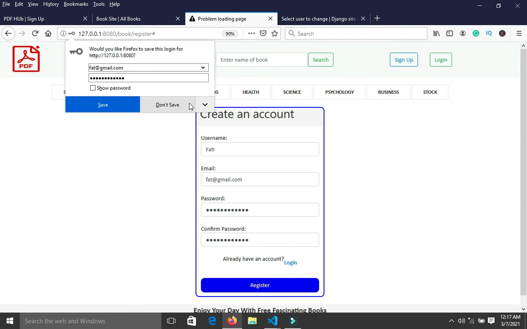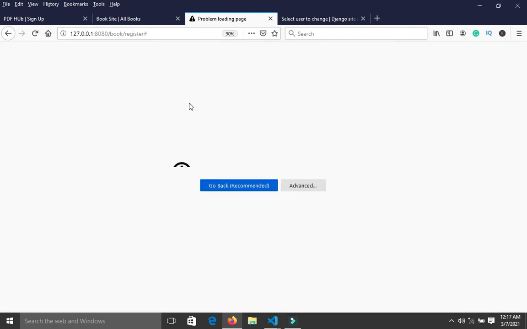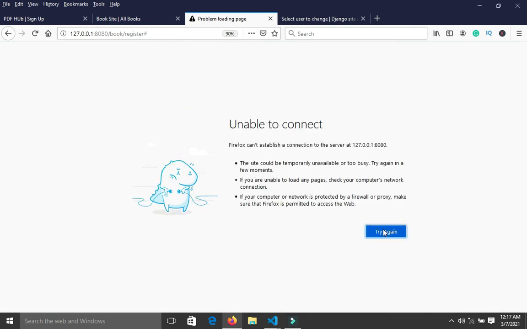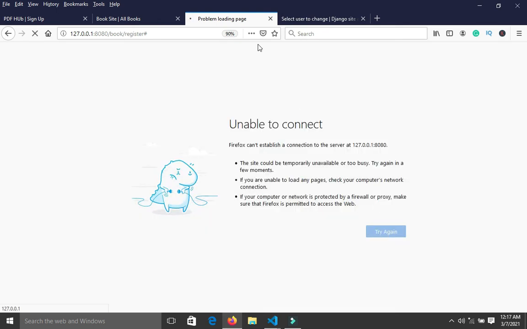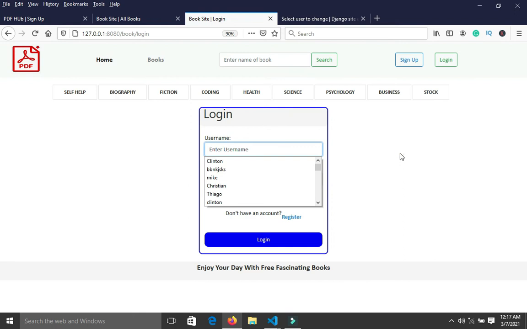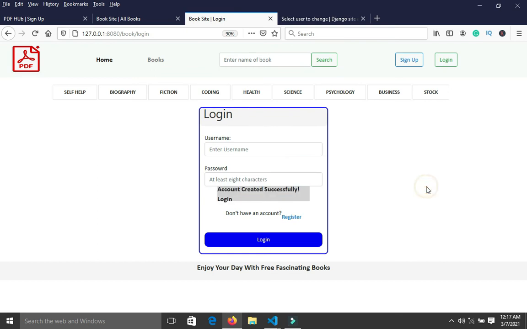Oh, we have it. Refresh the page. Okay, you can see now it says account created successfully. That's to say that Fatty has been added to the database, account has been created successfully, and we have our success message up here.